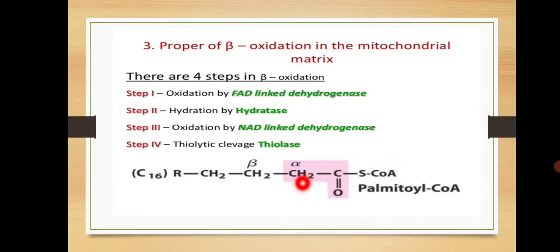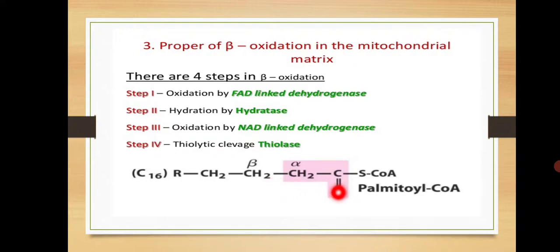Now we saw that this is beta fatty acid oxidation. Why is it called beta fatty acid oxidation? Because the cleavage, the breakdown of the chain, takes place between the alpha and beta position. Hence it is known as beta fatty acid oxidation, as there is cleavage at the beta position. Okay, so that has been there.